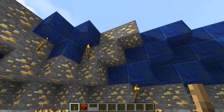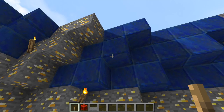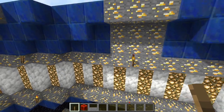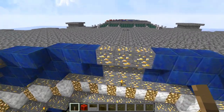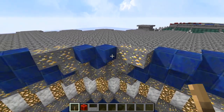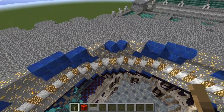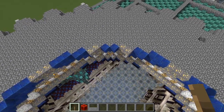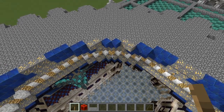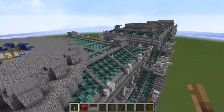And then that was 1/8, so to complete the quarter, we want to do the mirror of that, which is a gold ore, an overhanging lapis block here, and then two overhanging blocks here, and then three more blocks of gold ore. And then on the top of that, we want to swing out and build our three blocks of gold ore there. Three blocks of lapis, two, then two, two diagonal, two, and three, and then gold ore. So let me give you a top-down view of that there. I think because of all the patterns I have in the top of this, it's going to be easier to see, that is, when things go awry. Hopefully that doesn't happen, though.